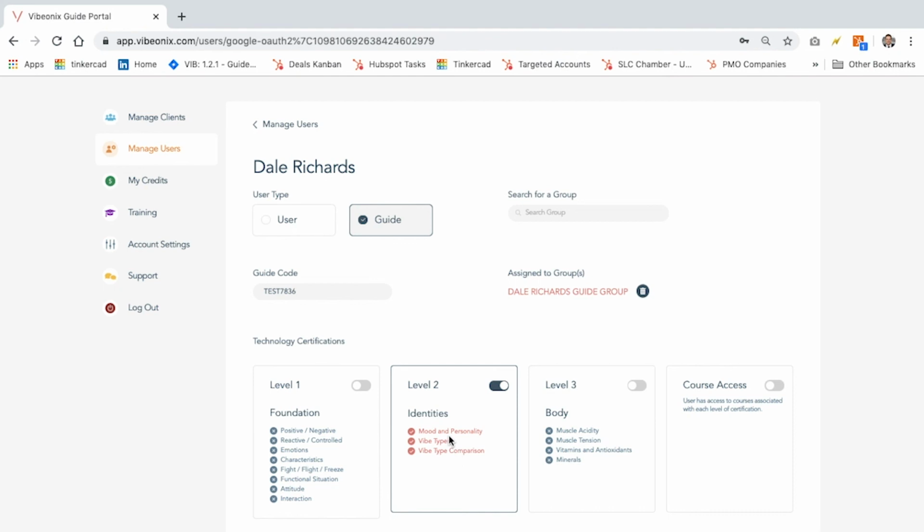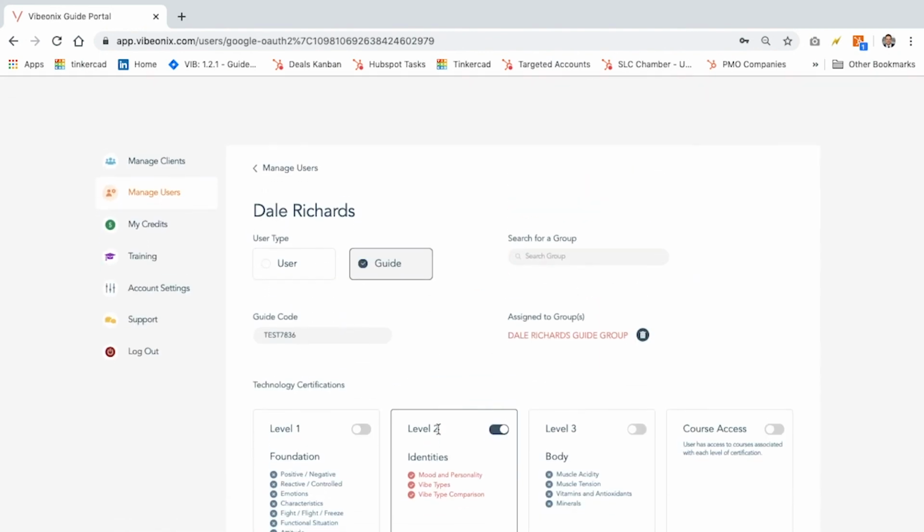So a lot of this hinges on the guide and the guide's level of subscription with Vibeonix. And that's it. So it's some basic admin features that allow Vibeonix as a company to manage their users and to decide who is a user and who is a guide.